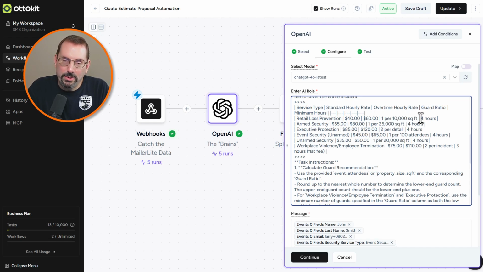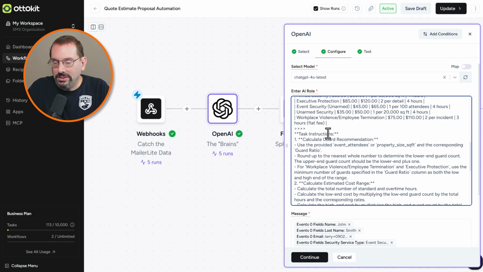And then the minimum hours is 4 hours for retail loss prevention, 4 hours for armed security, executive protection, everything is 4 hours except for workplace violence. So it's based on the size of the area that you need security and also the cost per hour for the security officer or guard, whatever you need.